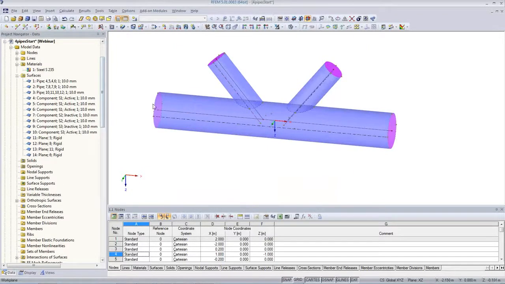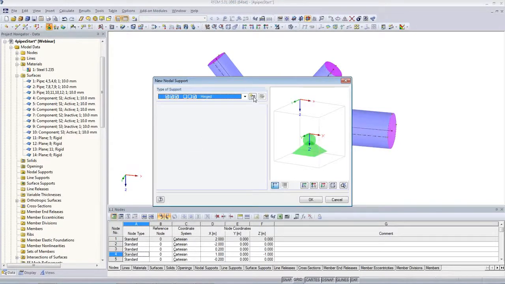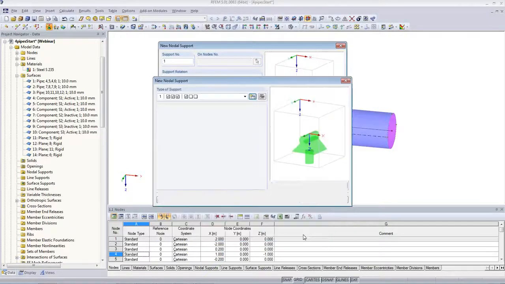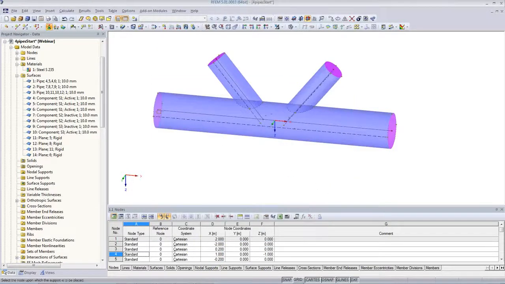Okay, because now I have kind of a connection between my center node and the wall of the pipe, it's easy for me. I can here create a new nodal support. I use a new type, fixed in all directions, restrained about X. Okay, and I just assign it to the individual nodes.